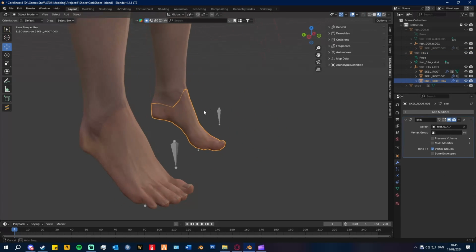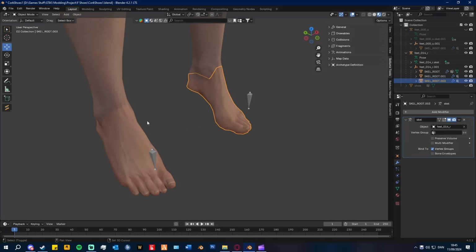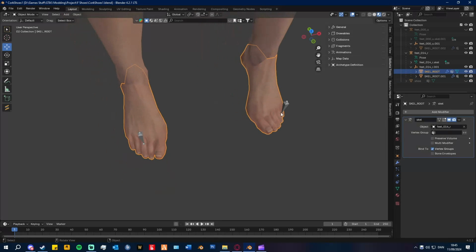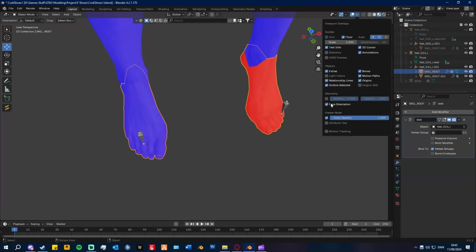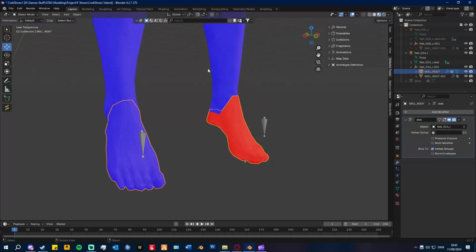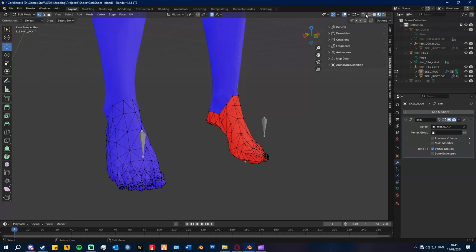Oh my God. Okay. But obviously you want these feet to be one foot, right? So you combine them. And, oh God, what has happened? Why does it look like that now? Well, if you go into face orientation, you'll see that once you join these together, the faces of the left foot are going to be all red. That means that if you try to import this now, it would be inside out.